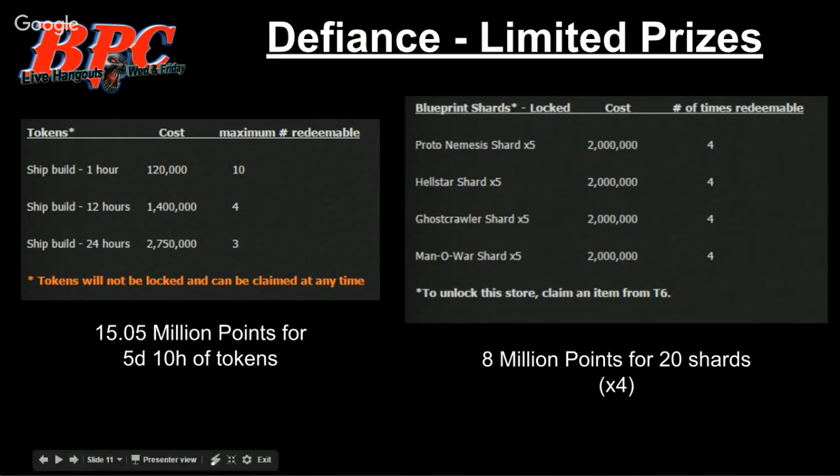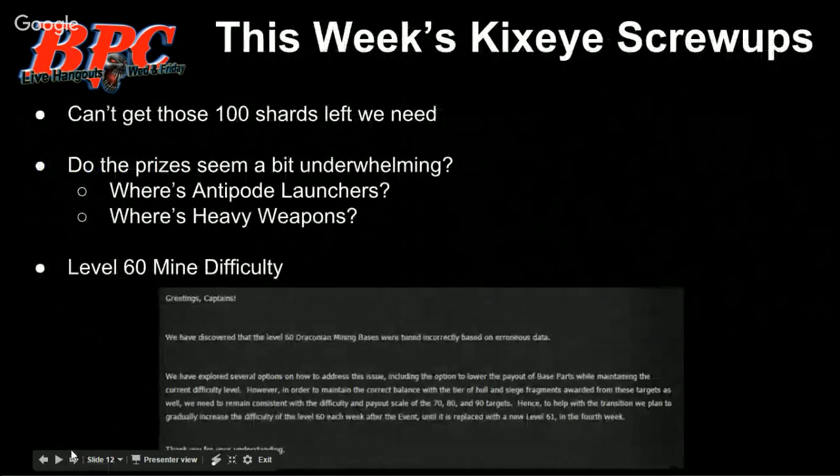Is that a fair enough point? Yeah. It's all relative as to how easy it is for you to get. So there we go. Most raids I was getting 3 mil points for about 10-ish coins spent, so it was always a good deal for me to get the 1-day ship build tokens. So yeah.